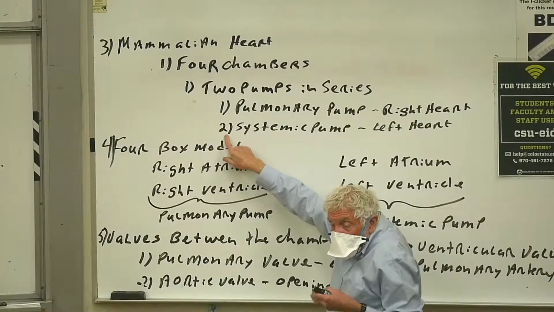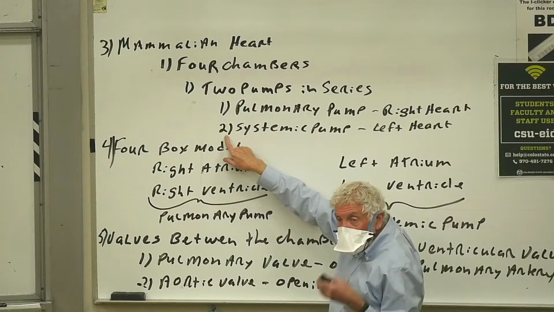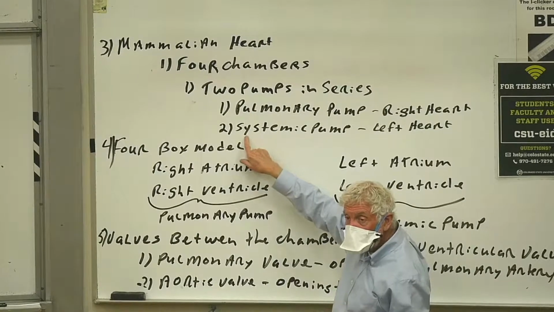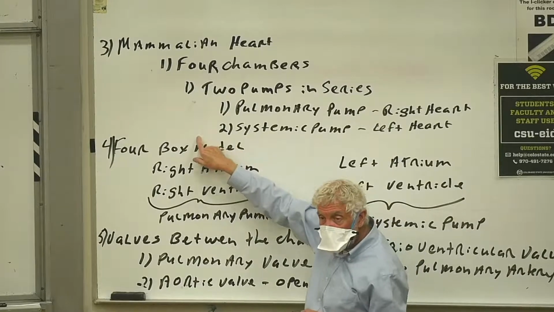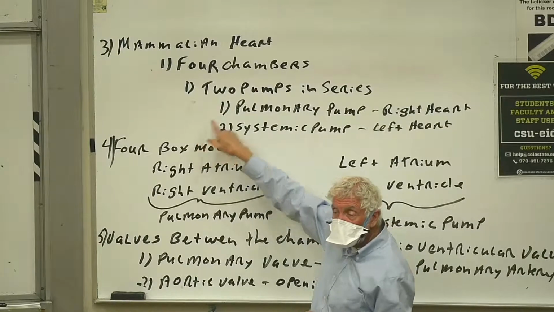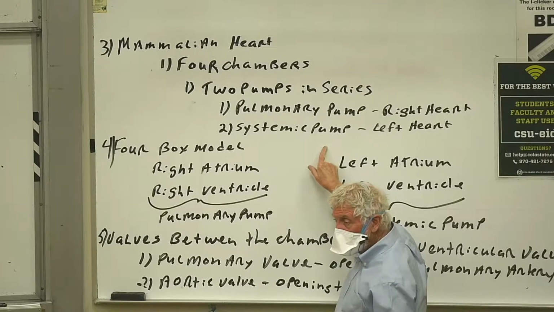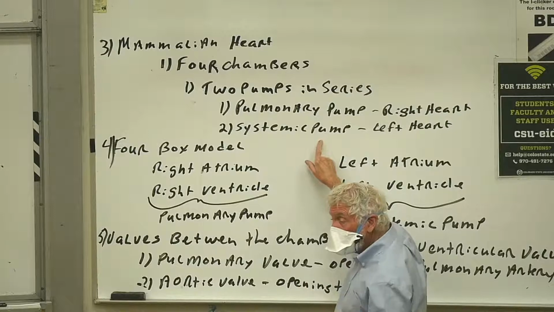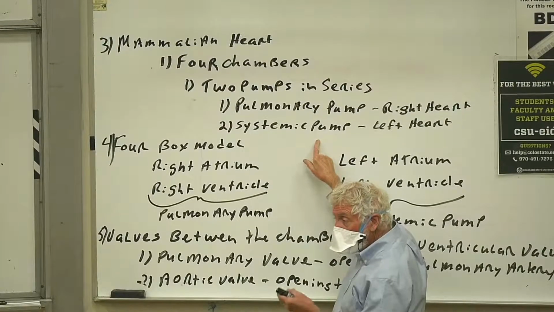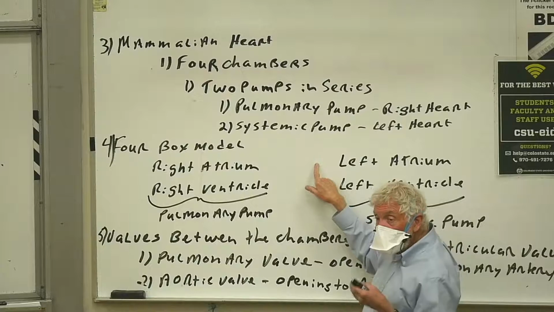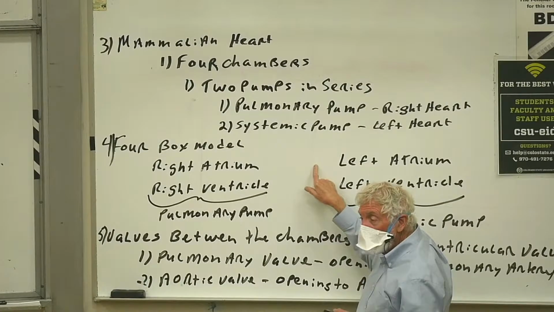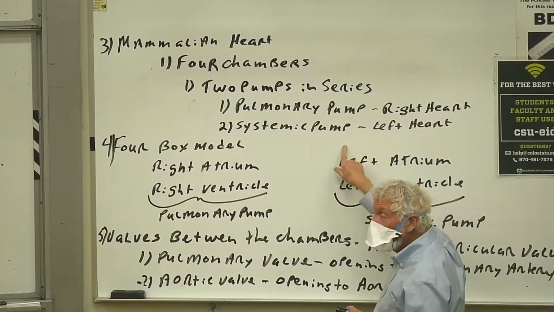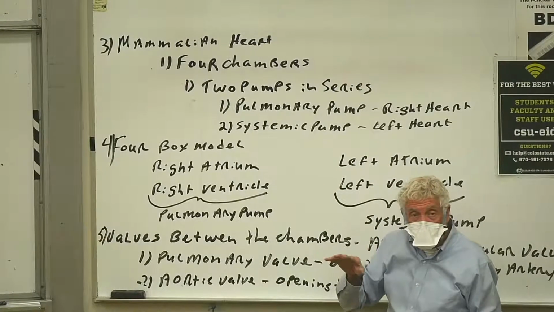It's two pumps in series. So the right heart, the right ventricle, is going to pump blood to the lungs, where it's oxygenated. That blood now is going to return to the left side of the heart. But again, it's going to look like a very similar system. It's going to come into a chamber called an atrium on the left side. And then from the atrium on the left side, it's going to move into another chamber called the ventricle on the left side. And then from the ventricle, that blood now is going to be pumped out to the systemic vasculature through the aorta. And we'll talk about all of those structures.